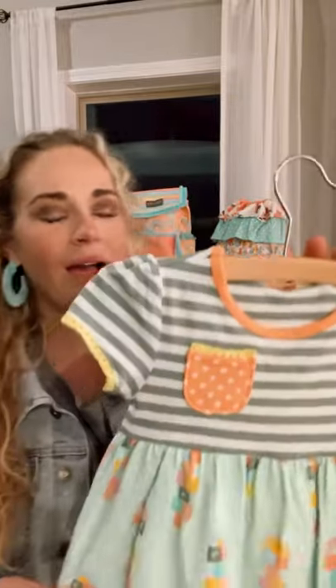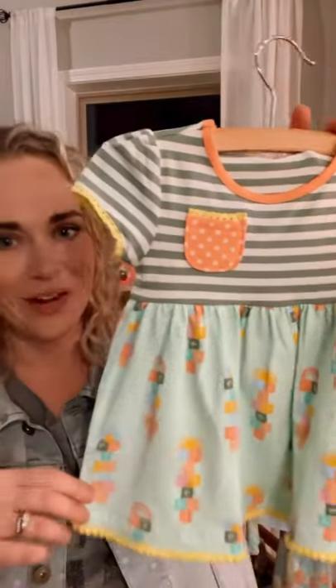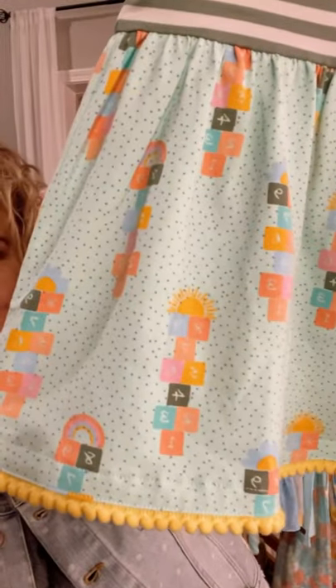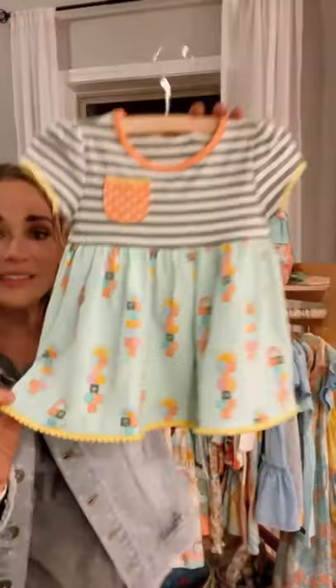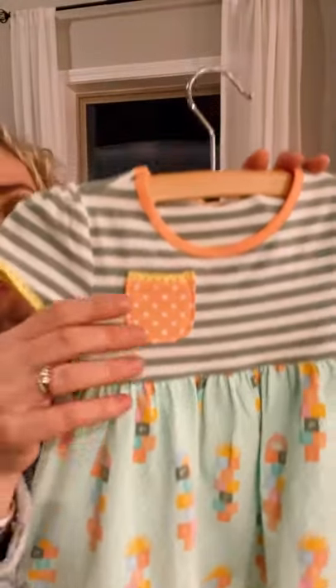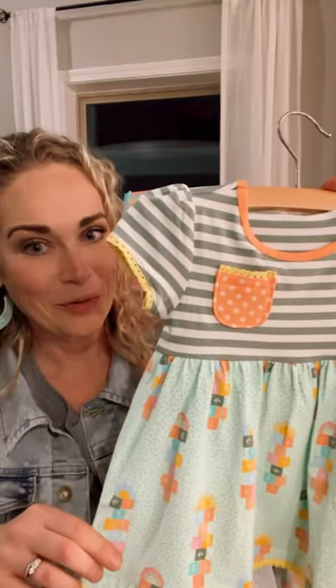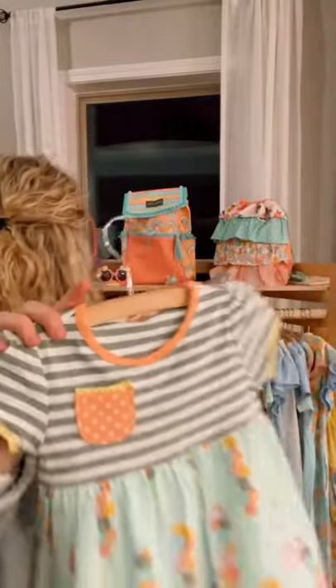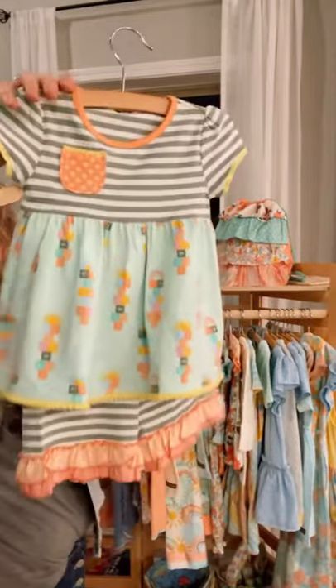The next item — I saw it in the lookbook and wasn't sure how I felt about it. But I had a sweet little one stop by today during preview who tried this on and I fell in love. This is the Let's Go Everywhere tunic. Look at that fun little hopscotch pattern on the bottom of the bodice. It's a super soft stretchy material with a true pocket. It's available in a size 2 all the way to size 16, with that beautiful yellow detail on the sleeve.